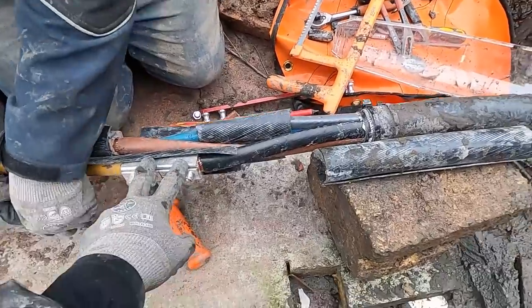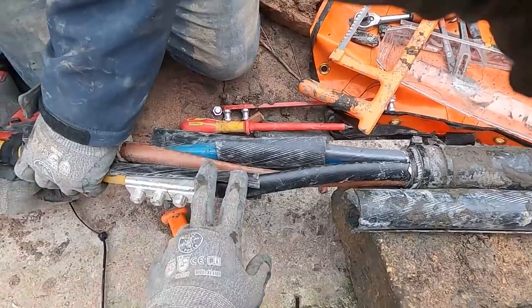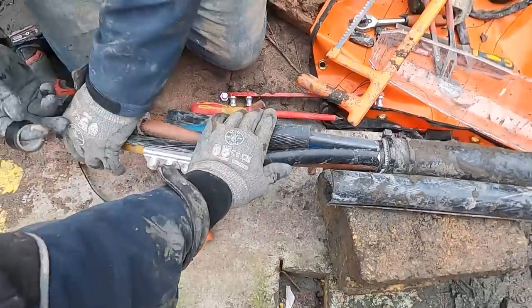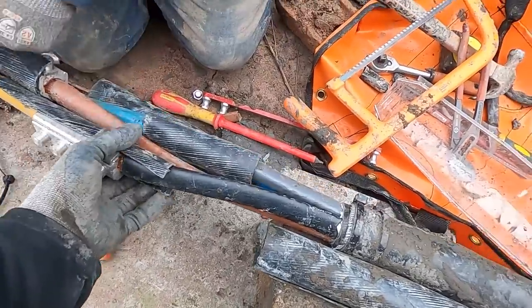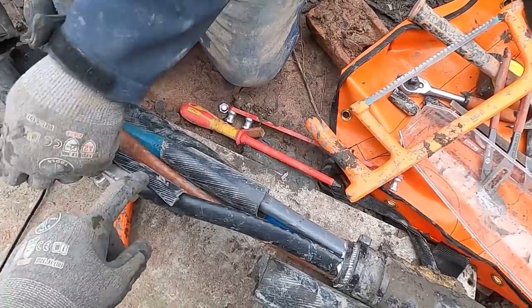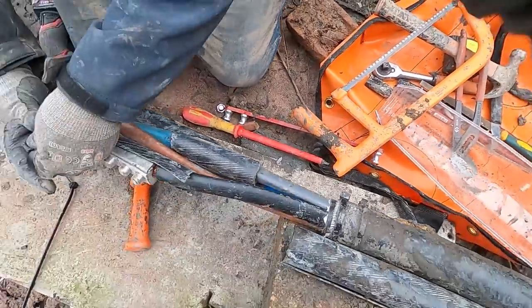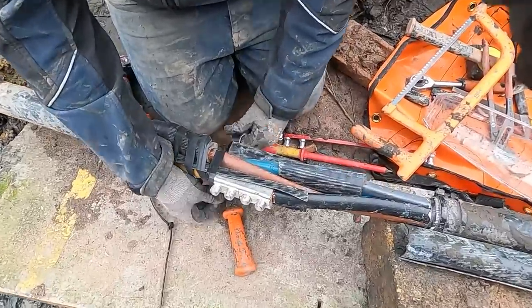So all the joints have been made, as you've seen. We've just stripped some of the inner insulation and wrapped it around the joiners. It's not necessary. A lot of people say it looks crap, but it's just an extra measure we like to do, to give it that extra layer while you're jointing it and stop these digging in where they shouldn't. It's not a necessary step, but I'll get killed in the comments for it, no doubt.